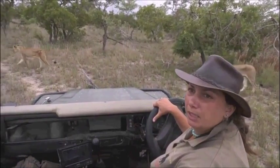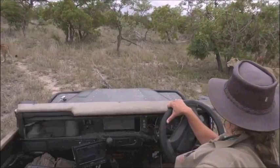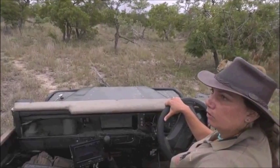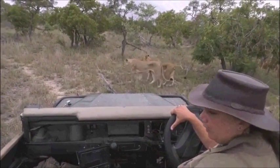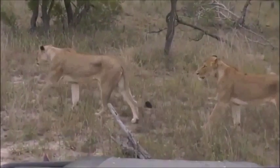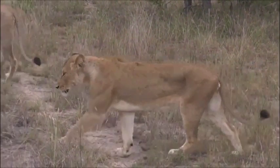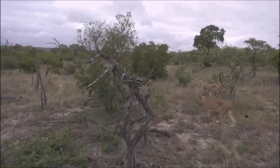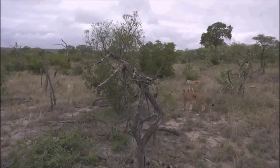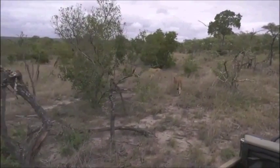Ooh, sorry, Tristan's saying that Tundi's moving. I think maybe before we lose her, should we go back to her? I'm not sure if he still has visual. Okay, we're going to stay with us. I think she's seen the lions from what Tristan says, so she's moving quite quickly. I can also hear monkeys and baboons going. So Tristan's not too far from where we are, obviously, if Tundi can see these lions.